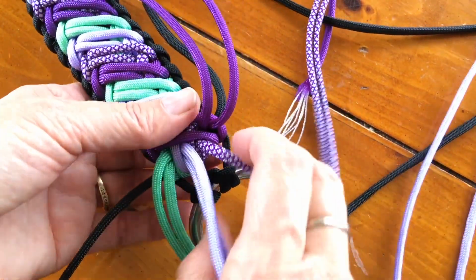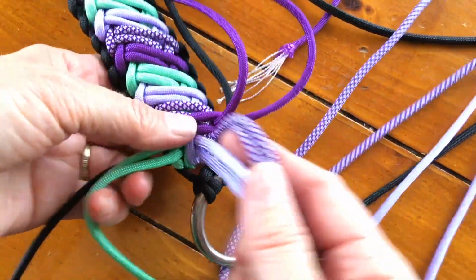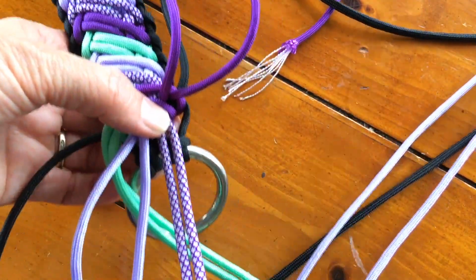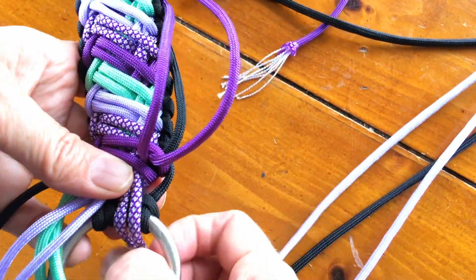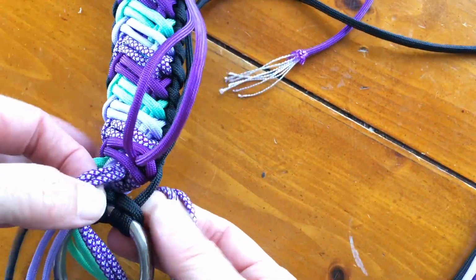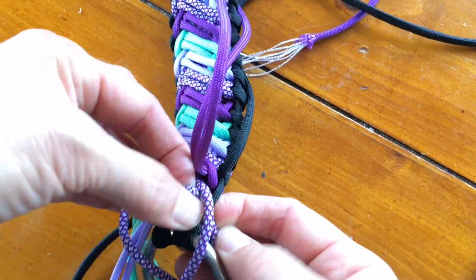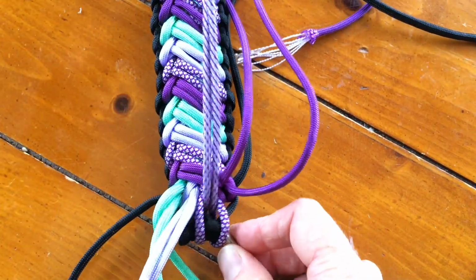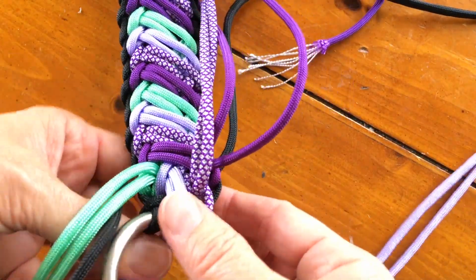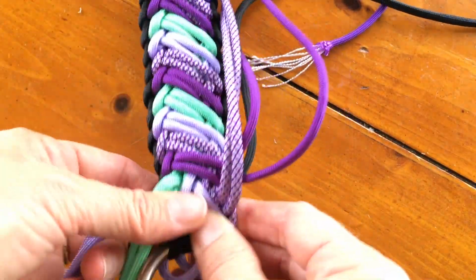Okay, so what I'm going to do is I'm going to put the two centre colours over the O-ring and back up through that space there. So back up through the space in the middle and then back through the centre. Same with the other centre colour. Down through there, up through the space in the middle there.